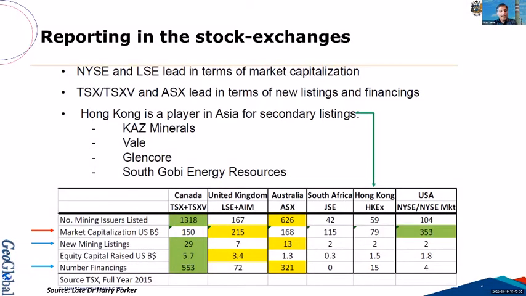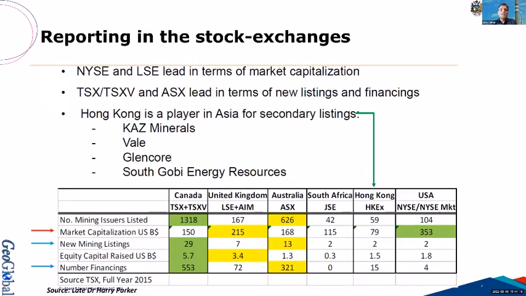For an example, this slide I borrowed from the late Dr. Harry Parker. Just a comparison. This is a few years old. As you can see, in terms of the amount of money invested in the mineral industry, the New York Stock Exchange and London Stock Exchange are kind of leaders. However, the Toronto Stock Exchange, the TSX, and the Australian Stock Exchange are the leaders in terms of new listings and financing. That means the number of small companies listing there, the new companies. And when they become major companies, sometimes they come to the New York Stock Exchange or London Stock Exchange, depending on what kind of commodities, what kind of projects they have, and they do that.